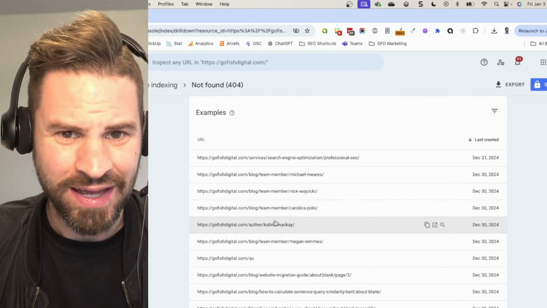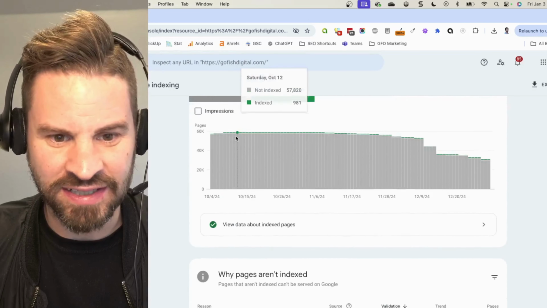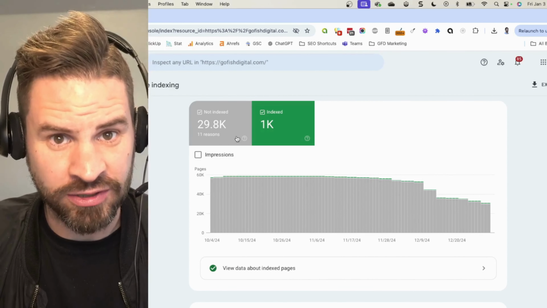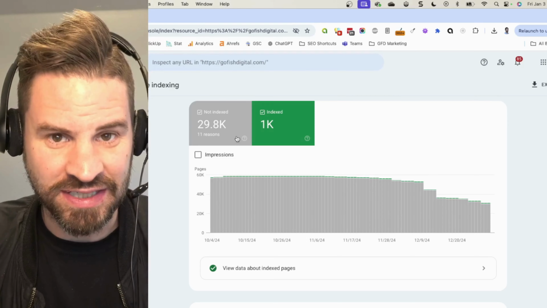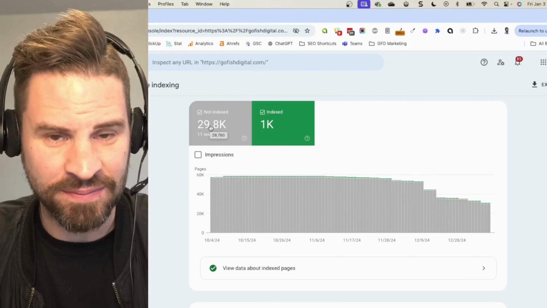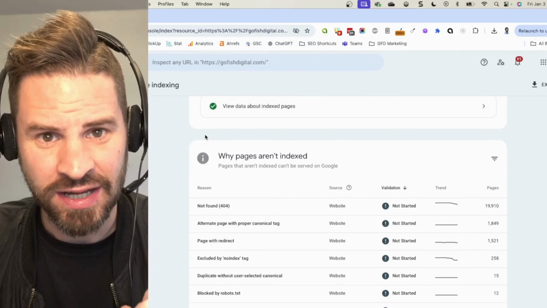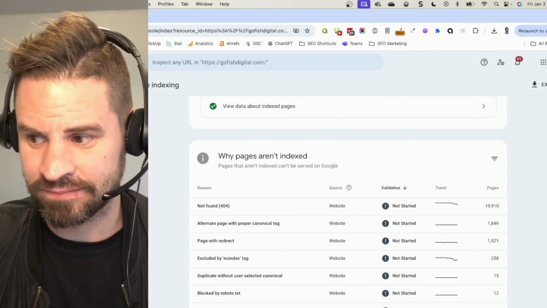So some really great detailed level reports on exactly why Google isn't finding your content, maybe why it's crawling your content but not indexing it. Really, really useful, especially if you have large scale e-commerce type of sites where, hey, we've seen issues where Google is finding millions of pages that aren't indexed. Here in this pages report, Google's going to give you specific reasons about why it's indexing certain pages and why it's not indexing certain content.